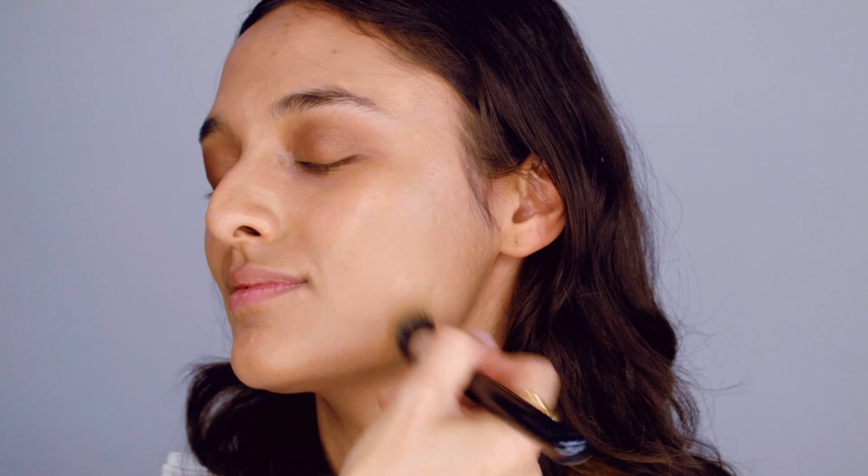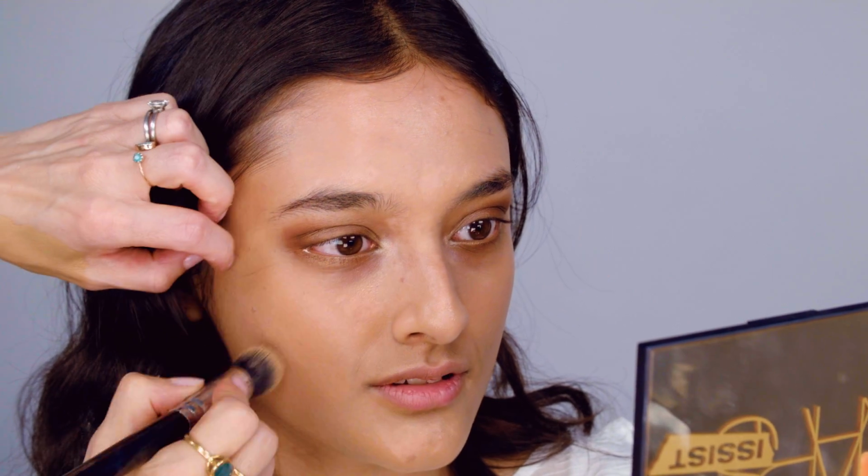Now that is already... We've got a bit more concealing to do, but I'm actually going to get you a mirror so you can see how beautiful this base is looking. Let me just get you a mirror. Have a look in there. Oh my God. See already? I mean, we've got concealing to do, but look how luminous and lovely that base is. And it's taking the edge off. Don't worry, we're going to conceal. We've got extra work to do, but as a nice base... Really blurs it out. Yeah, it's really blurring it out.